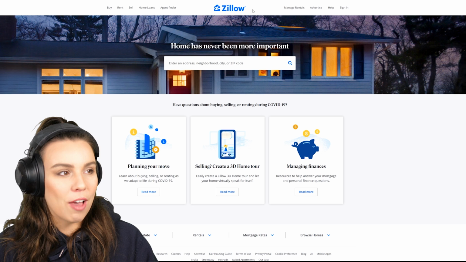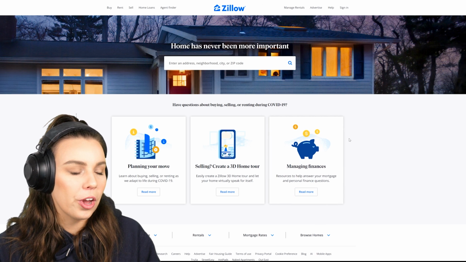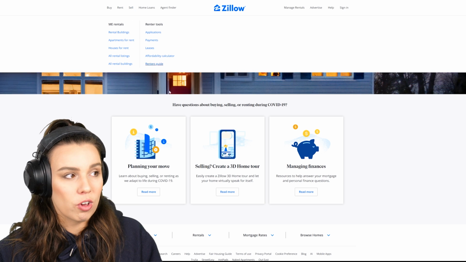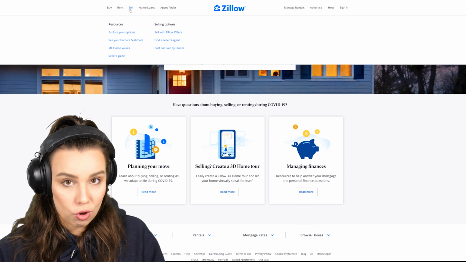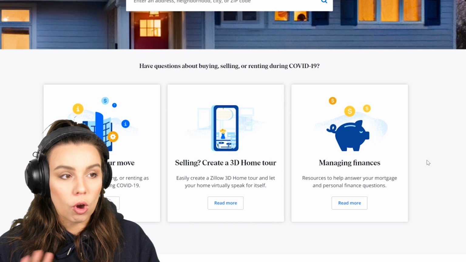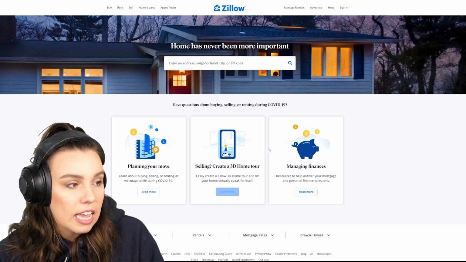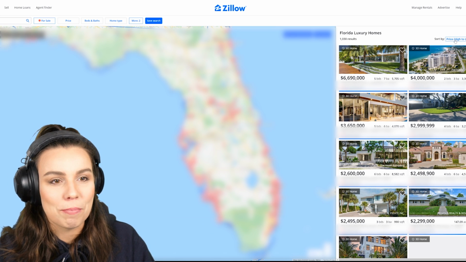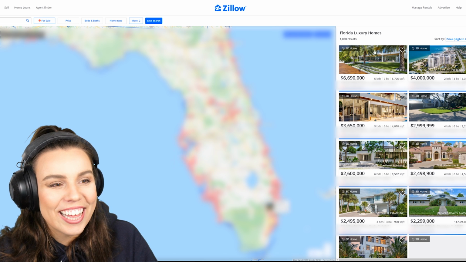So I found the house on Zillow.com. This is Zillow, and it is a website where you can look to buy a home, rent a home, and also list your own home and create a 3D home tour. There's a lot of other information on this website. One of my favorite things to do is list the pricing from high to low, so you can see the most expensive houses, and I love looking at houses.